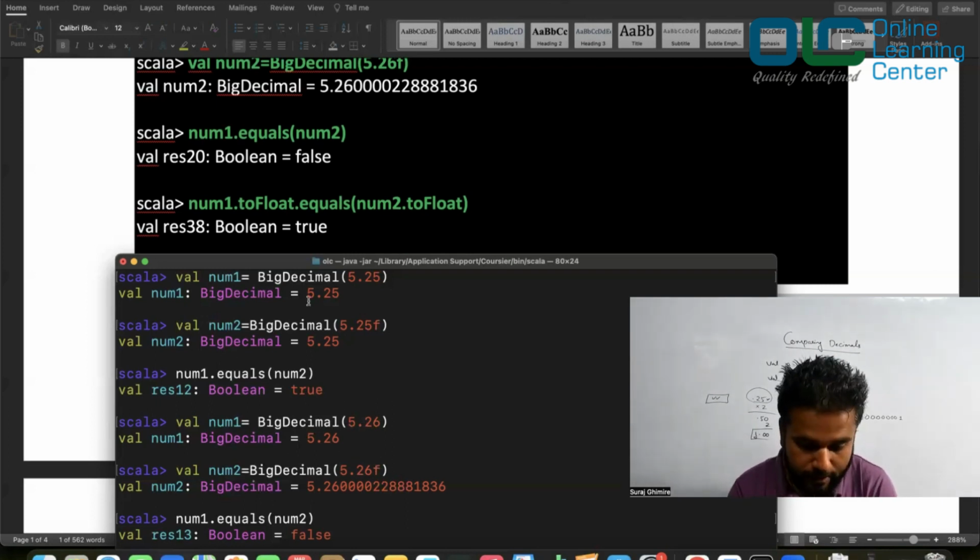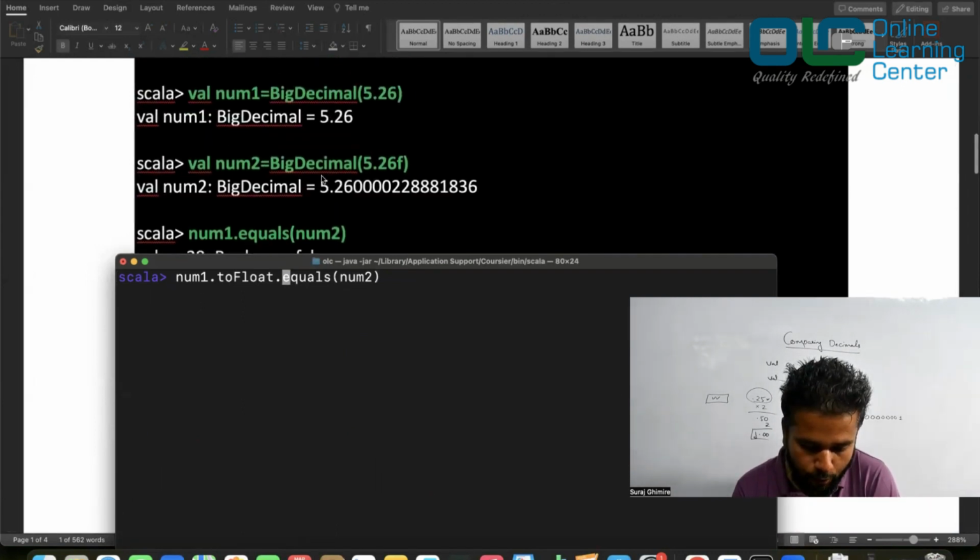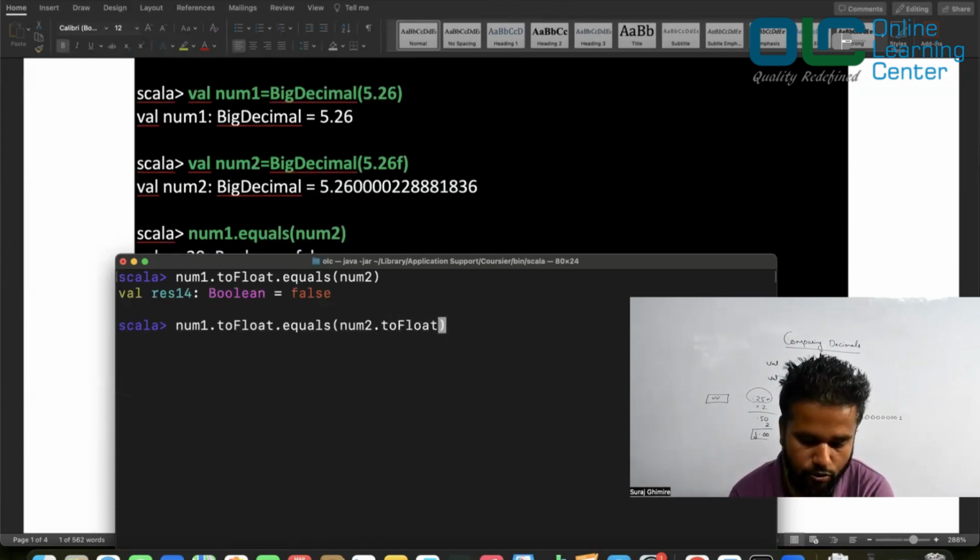What you can do is, the notes also say the same. If you do this like this, then it will still give you false. If you want it to return true, what you can probably do is convert one of them to a float, okay, and then check. So num2, let me check what num2 is. num2 is a float, so this should also work. Just a minute, it still gave me false. Let me convert this also to float.